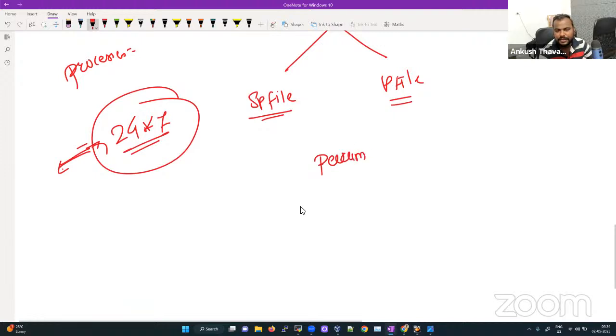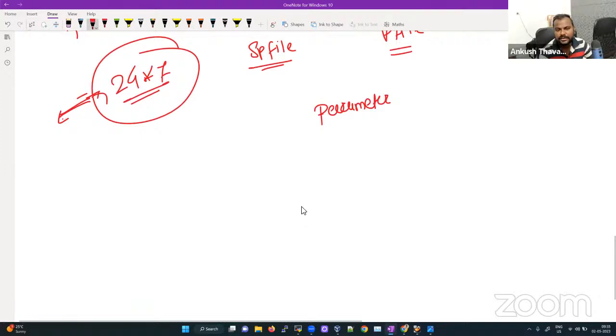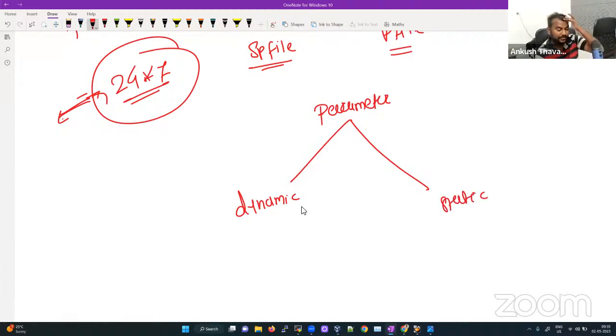There are two types of parameters in the Oracle database: dynamic parameters and static parameters. Dynamic parameters are the parameters which will be changed immediately.